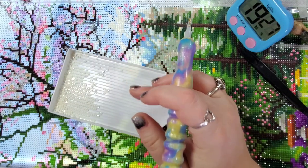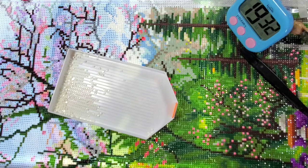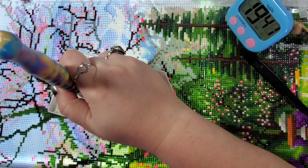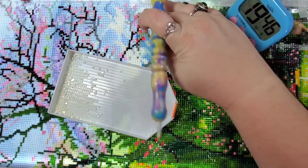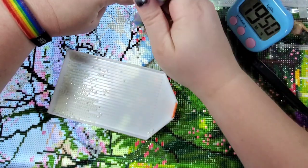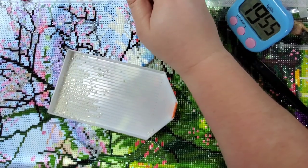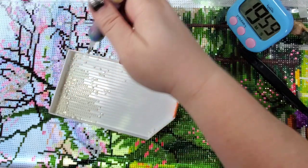This is basically Old Mother Hubbard Who Lived in a Shoe, by Dominic Davison. At the time that I'm recording this, I believe this painting is sold out. I will link it down below. But if you don't already, make sure you sign up for the email alerts from Diamond Art Club. If you want a kit and it's out of stock, definitely sign up, because you get an email as soon as it restocks.